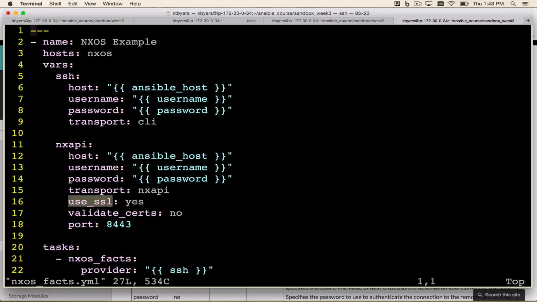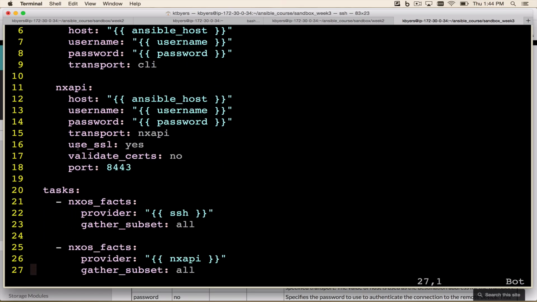I say to use SSL, I set this to true. I set validate certs to no because this is a self-signed certificate. And then I specify the port. So very similar to what we saw for doing EOS facts on Arista. Then I go down here and I execute two tasks.